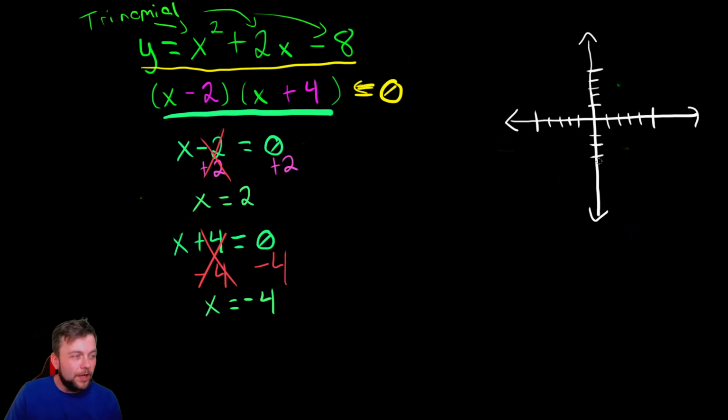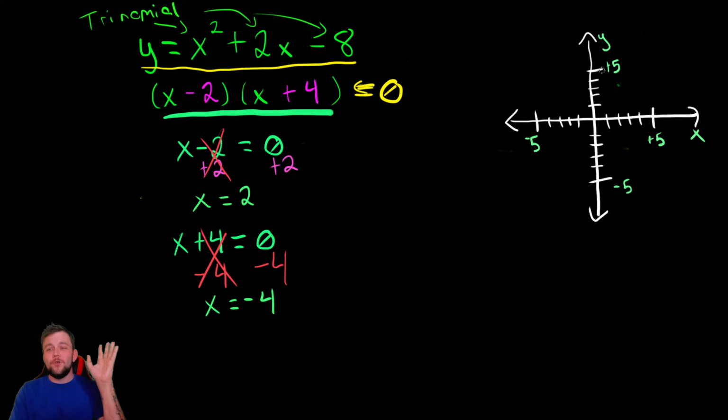So this is how I would always draw my graphs. I always draw them this way. And then what I do is I come back in and I say, okay, this is -5. This is +5, +5, and -5. And then we know that our horizontal line is your x-axis and your vertical line is your y-axis. So I've just drawn a fairly nice graph here. Not too bad, the coordinates.